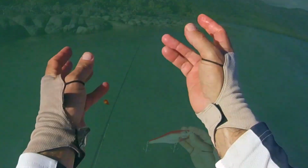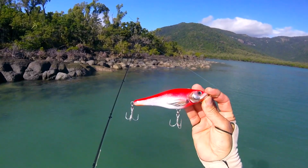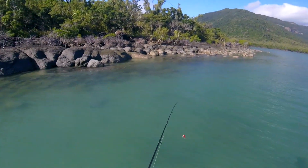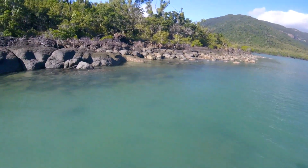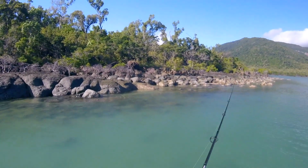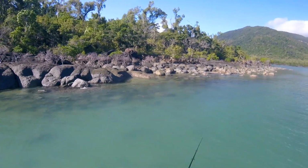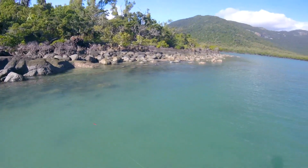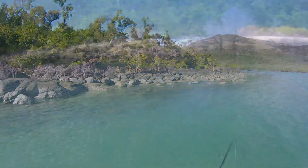Anyway, feed the fishes. So just give you another look at that lure. That's the one I got him on, and literally third cast. They do work well. Let's get my mangrove jack. Now it's kind of personal. If I don't catch a mangrove jack, I feel like I haven't accomplished my goal, whereas I totally have. I've caught some nice cod, great coral trout. I've teased some mangrove jack out, but yeah, I guess it's that competitive spirit.